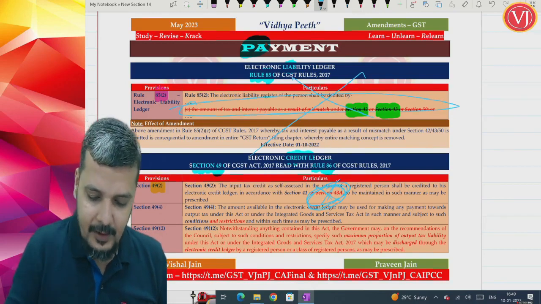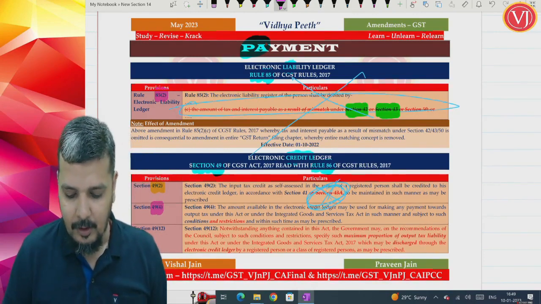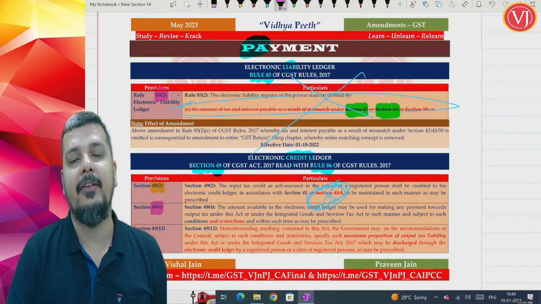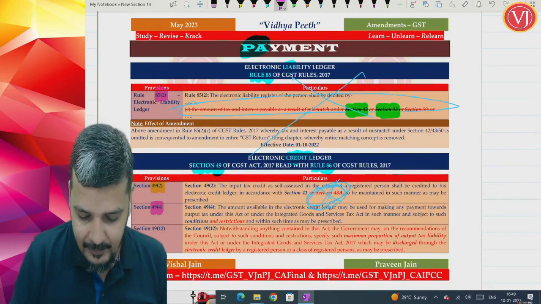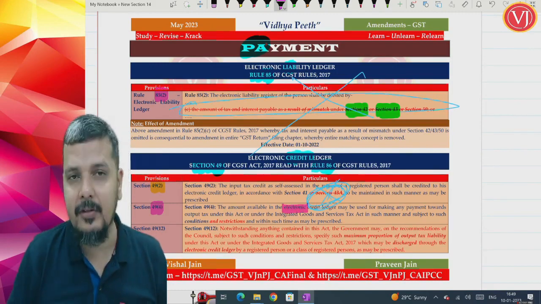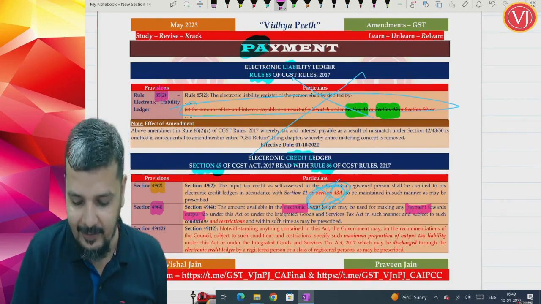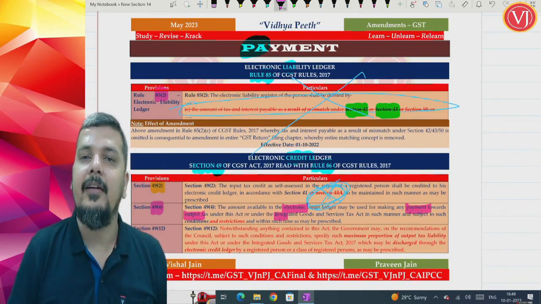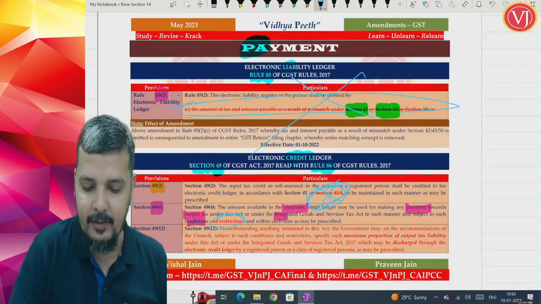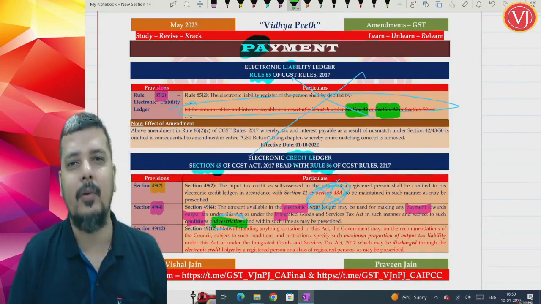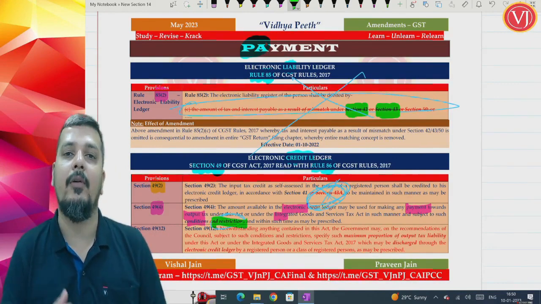That is being removed. Even when you see the next provision, section 49 subsection 4, it talks about a scenario of restrictions while using input tax credit. If you see the wording, the amount available in the electronic credit ledger which is to be used for making payment towards your output tax under this Act or the IGST Act is subject to conditions and restrictions. Previously it was only conditions, now they are focusing on the word restrictions as well. So it is merely clarificatory in nature. There are not only conditions for using your input tax credit, there are even restrictions.